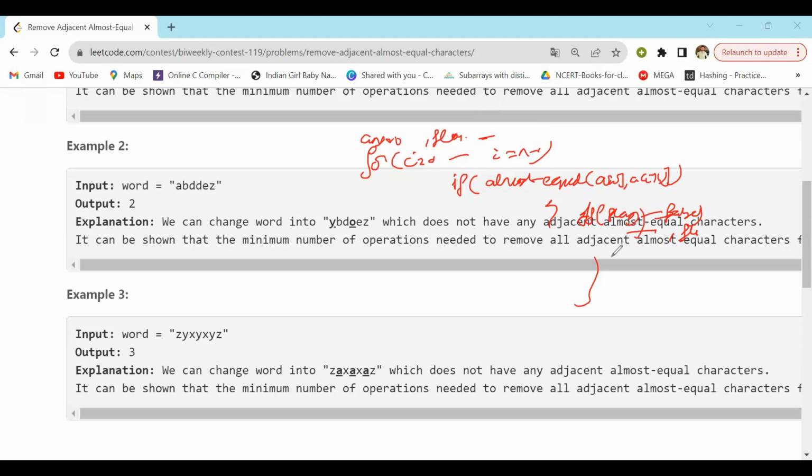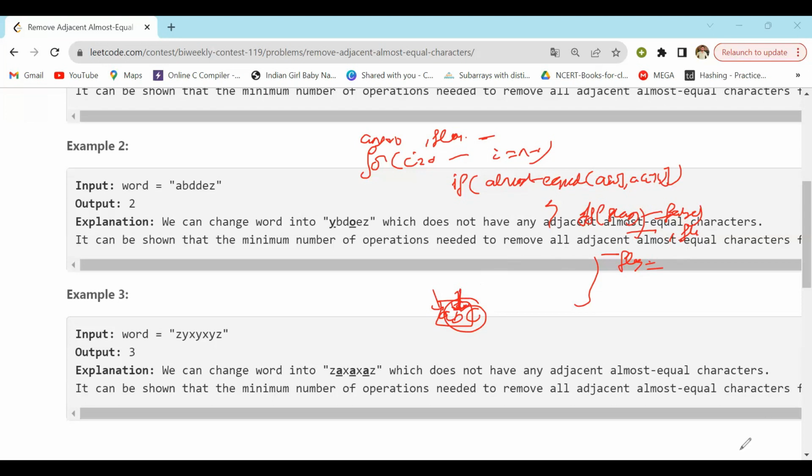So we won't increment the answer, but we should set the flag to false, because next time when we move ahead, this one is never changed. So we set the flag as false because this one is not changed. If you're changing this one, we set the flag to true. In the first case, when the flag was false, we change this one, so we set the flag to true. You got my point. Okay.